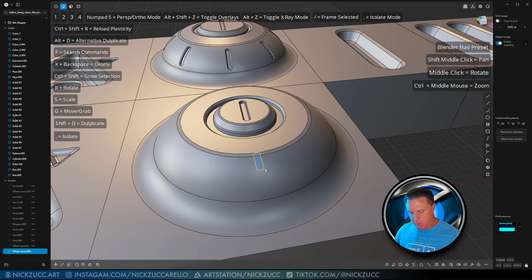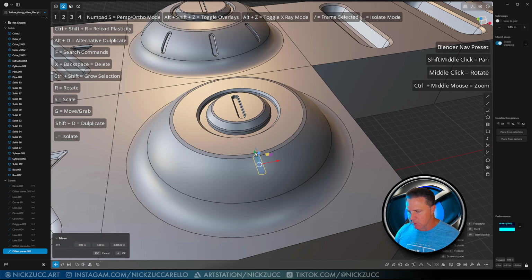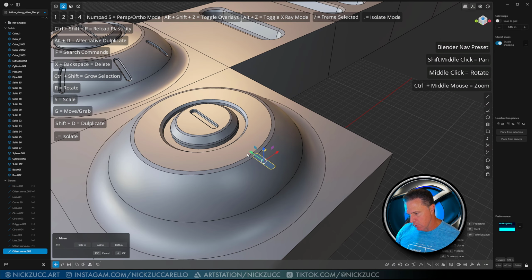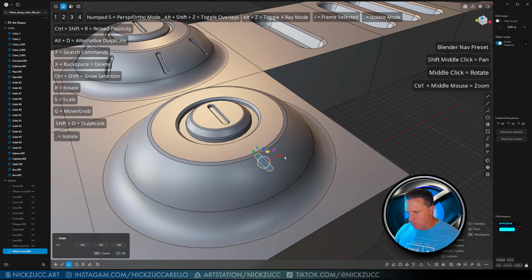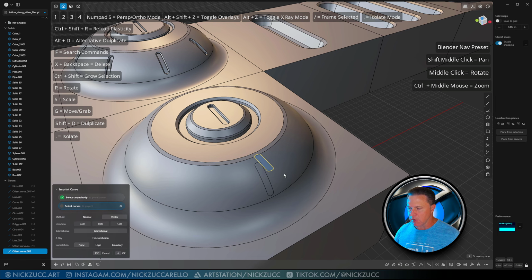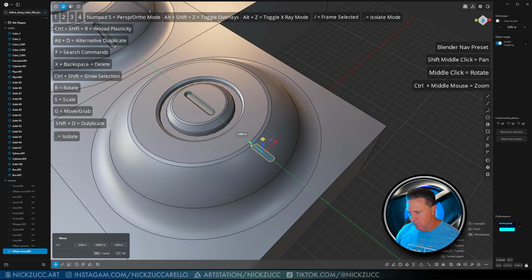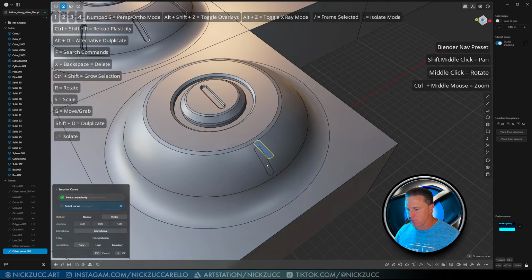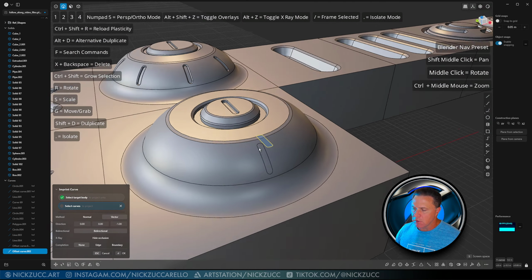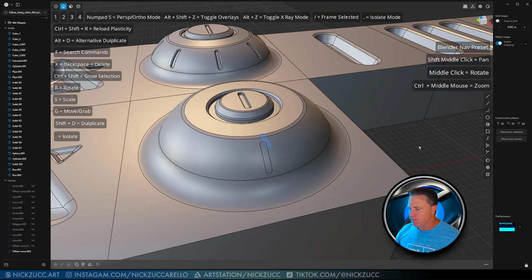I'm going to hit undo and tap G, move it down this way just a little bit more, and then maybe scale it out this way just a little bit again. Okay, now Shift I and imprint it. No, went too far with it. Shift I to imprint. Okay, I think that's looking pretty good. I'll hit OK for that.